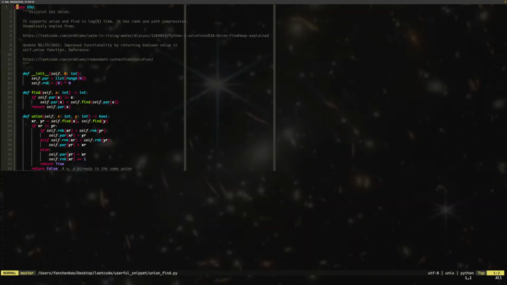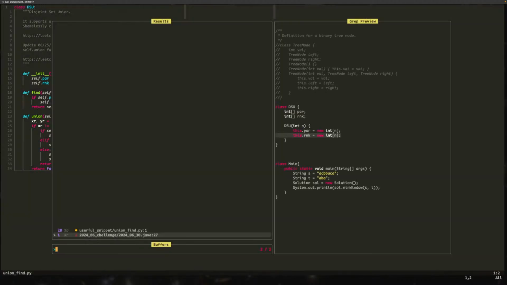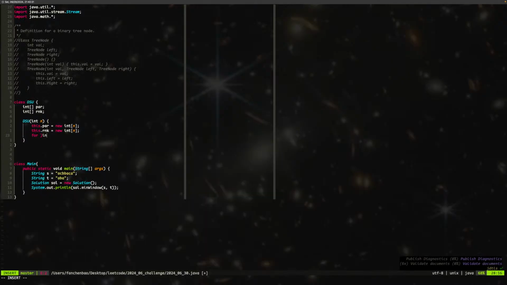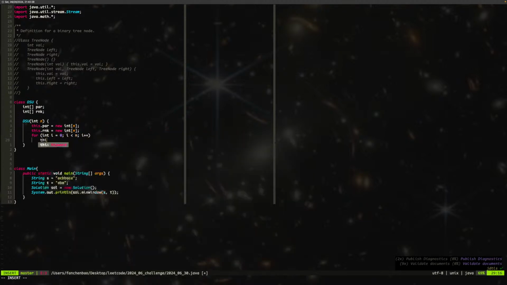Oh, I didn't know this, this is an easy way. Alright, so we just say for int i = 0; i < n; i++, this.parent[i] is equal to i. Alright, so that's the setup.